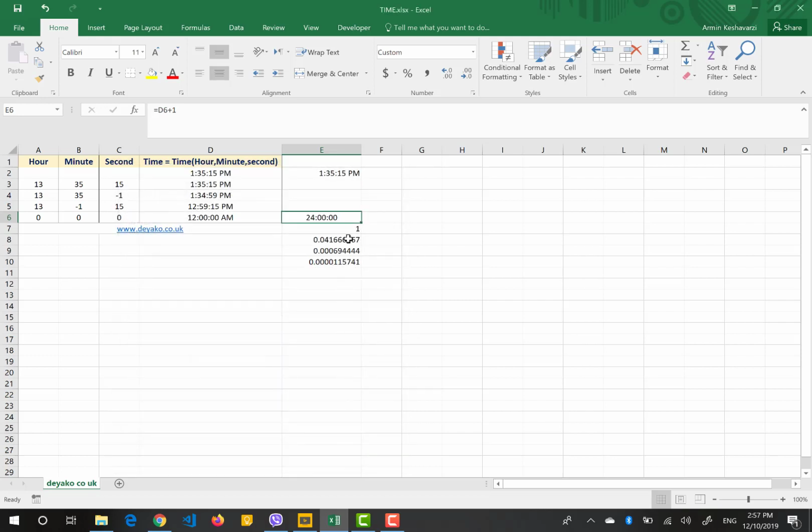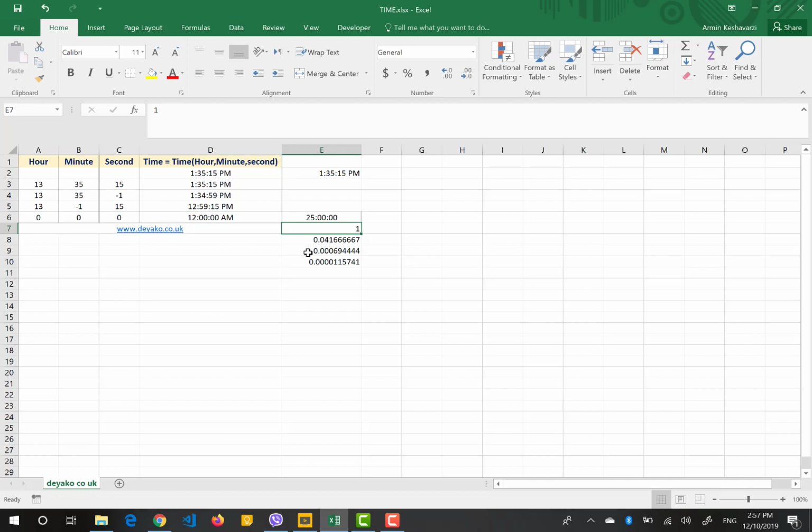This way, you will have 24 hours. And if you, for example, want to show 25 hours, you simply enter this value in Excel, so you will have 25 hours.